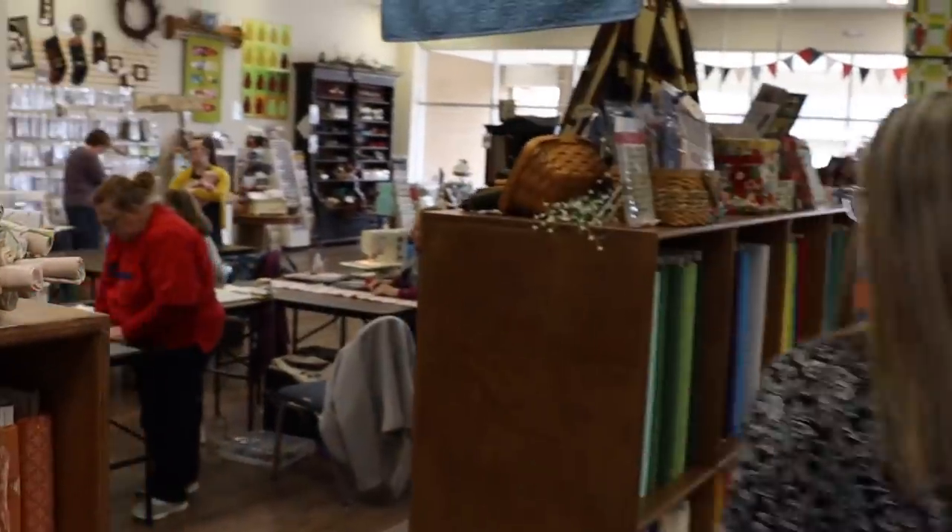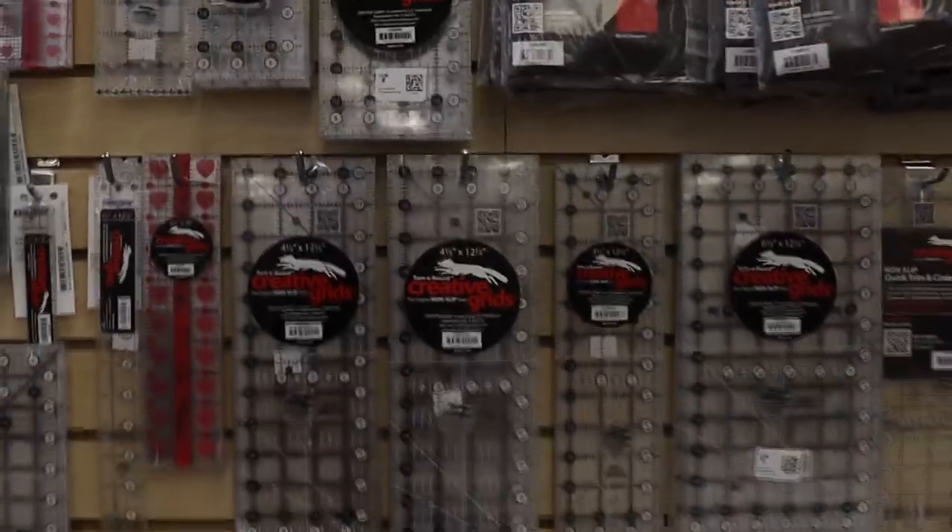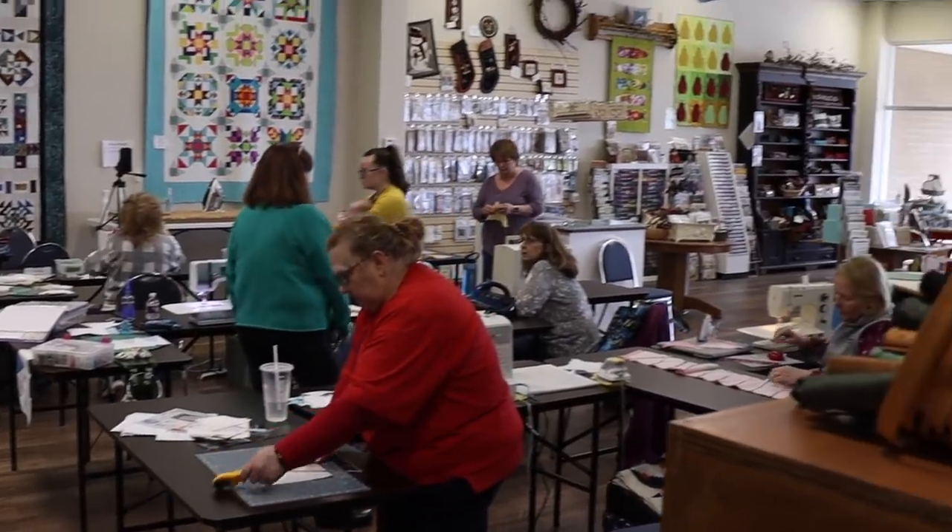This is a workshop called Grids Girls. What they do is learn a new Creative Grids template every month — it's a 12-month class for quilters looking to move to the next level. I teach the beginning quilting class here, so several of these gals were my students. It's a way to up their game, learn about templates, really improve their piecing skills, and get good tips and tricks — like how to make flying geese a different way using Creative Grids rulers. Creative Grids products are really impressive — they're sturdy, well marked, and the instructions on them are fabulous.